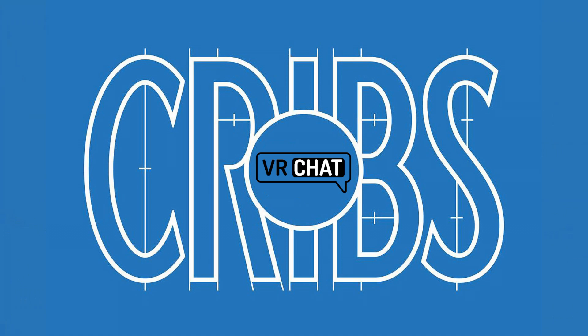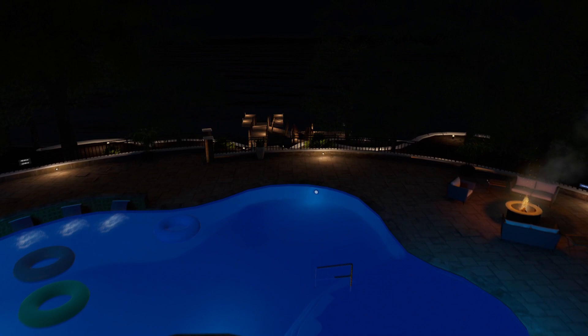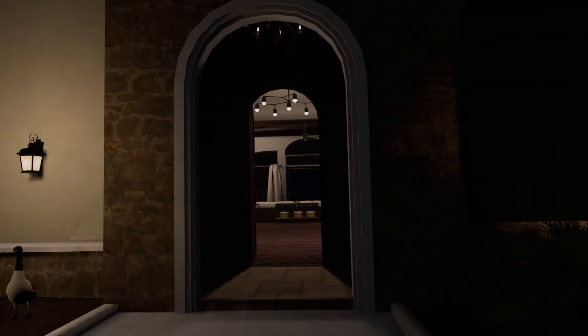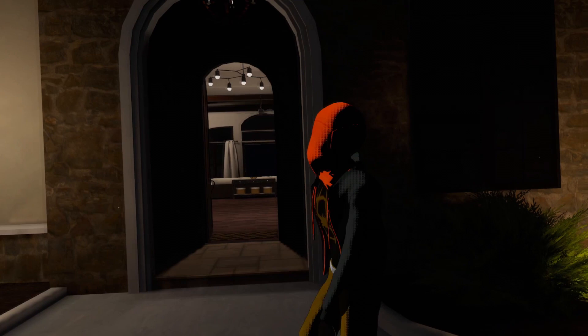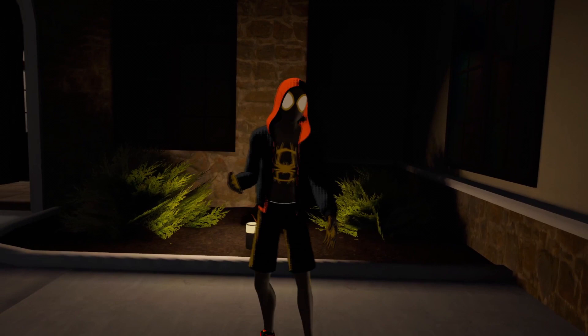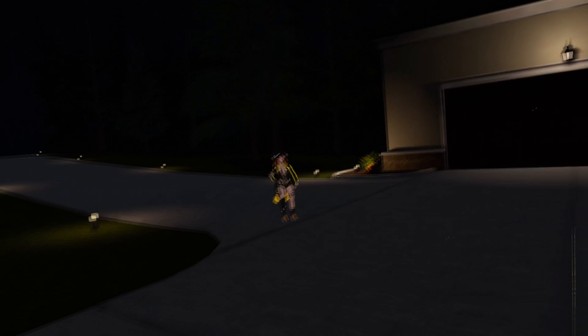This view sure is something, huh? You got the pool right here, got the lake all the way out there. It looks a lot nicer in the daytime, but views like these really make me feel like I accomplished something in life. Alright, that's enough of that sappy shit though. Over here we got the front of the house — you'd normally come in this way, but I figured I'd show you the back of the house first because, let's be real, it's the better looking side. But yeah, that's it for VRC Cribs — thanks for stopping by, appreciate you. I'll catch you next time hopefully.